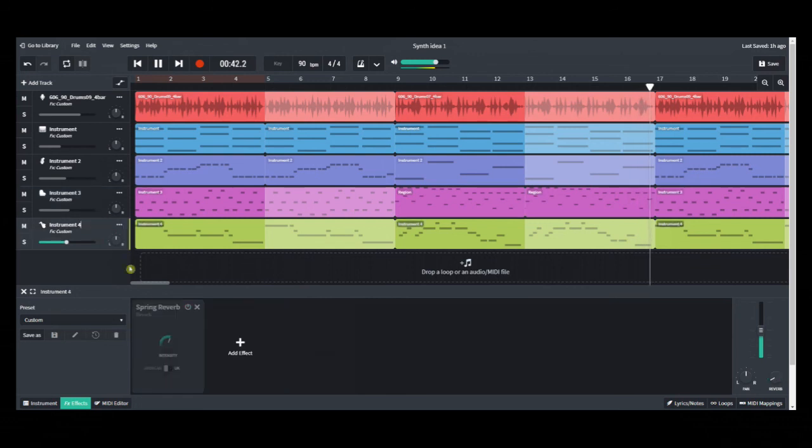So with that, let's take a look. We've talked about reverb, we talked about track reverb, we've talked about the studio reverb, the spring reverb, and then finally the Spacemaker. And so we come to the close of another Bandlab Bit.